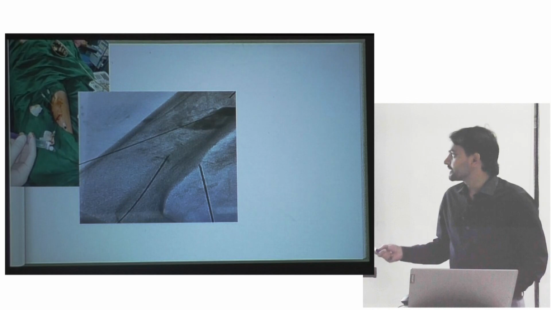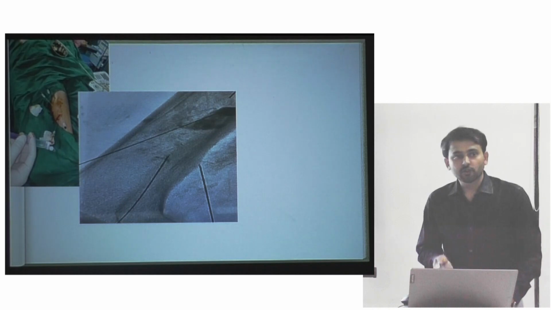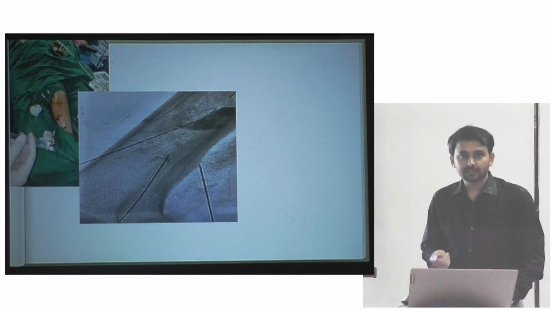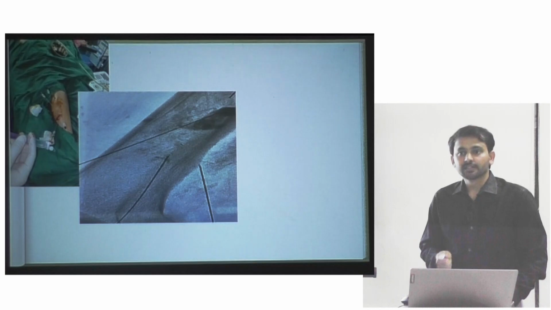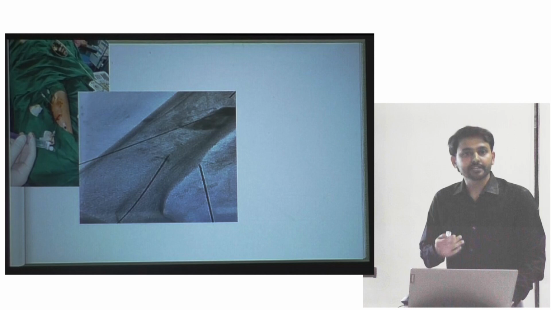So another common one is AV malformation. For slow venous malformations with no major arterial or venous supply, we deal with sclerotherapy. Sclerotherapy gives beautiful results, and if the size of the lesion is very large, we divide it into 2 to 3 sessions depending on the size of the lesion.